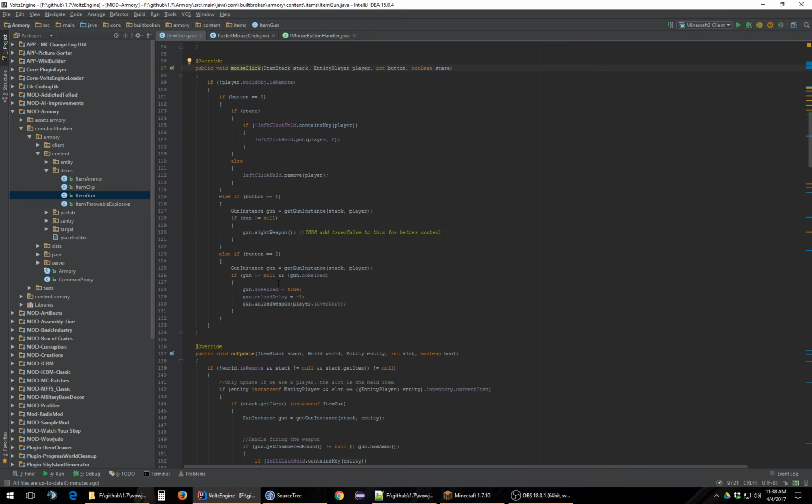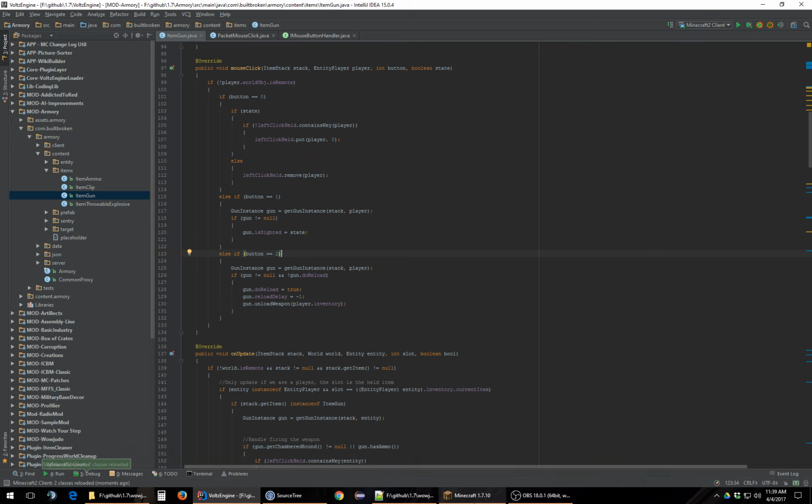Okay, 2 is how we're doing our reload code right now, and here's our sight code. This does need more work. I actually don't need the to-do on this one because it sights properly. Probably need a delay on here. I could force it so that you have to hold down right click. That actually is not a horrible idea. Yeah, we'll just do it this way. Gun.isSighted equals state.